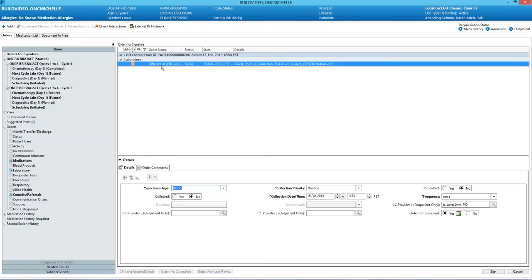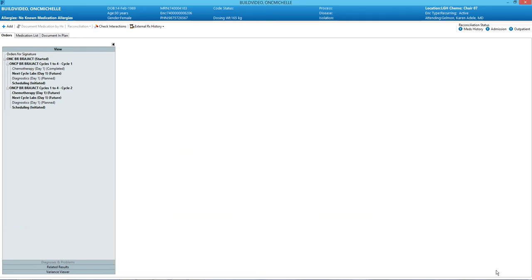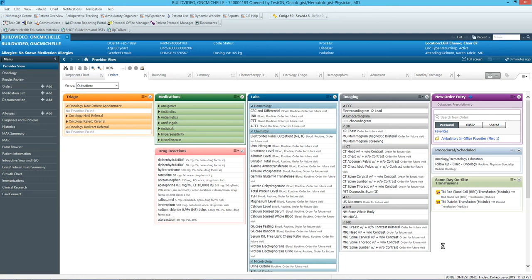For this order, it is future stated, but the oncologist would have to say at what time point they wanted this patient to have this lab taken. So let's say from a week from today, they want them to repeat the CBC diff. They would select the date and sign the order. This requisition would then be given per local policy and procedure to the patient, depending if the patient was there or if they were mailing the requisition to them.